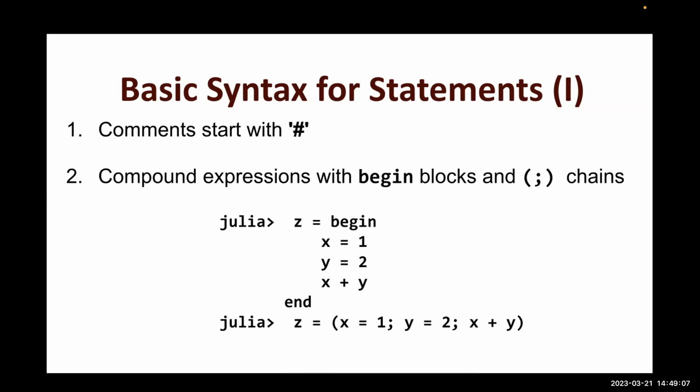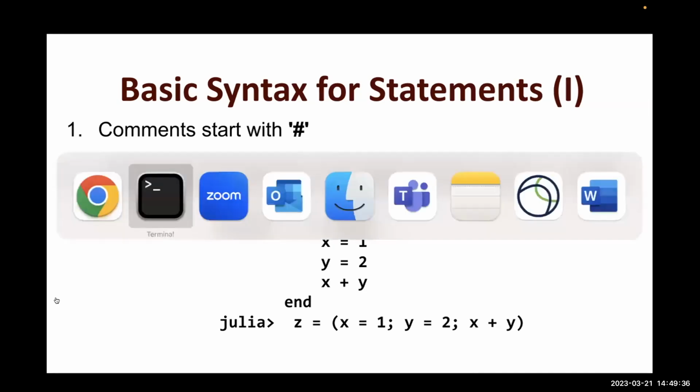the basic syntax for statements. Now we start building sentences, not just defining variables, right? We want to have paragraphs building up, and the sentences here correspond to the statements, and then we have multiple sentences together to build up paragraphs. So what is a statement? For a basic statement, we can start with this pound sign or sharp sign. I'm not sure which one is the correct one. You can use that as a comment. It's not like Python; you can use that anywhere you want.